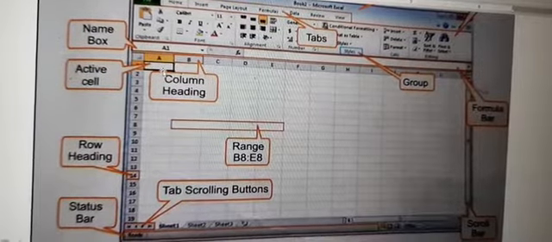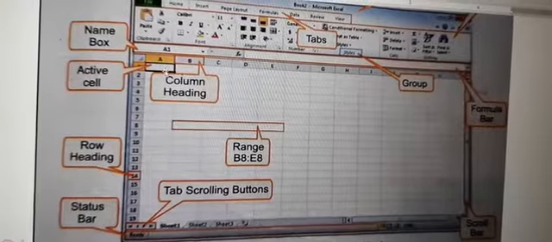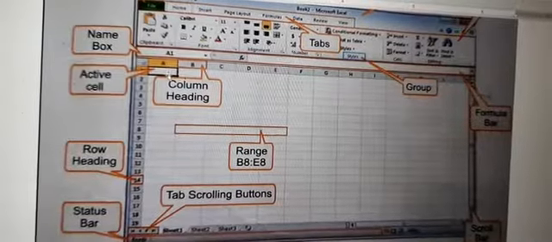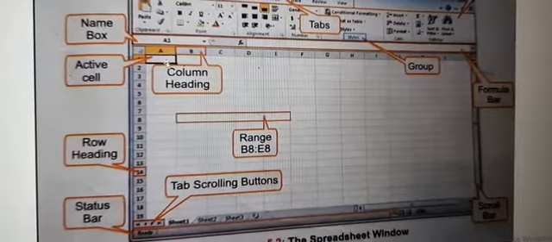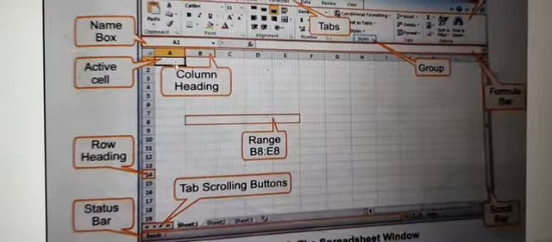Now next is range. What is a range? A range is a group of contiguous cells which form the shape of a rectangle. It can be as small as a single cell or as big as an entire worksheet.